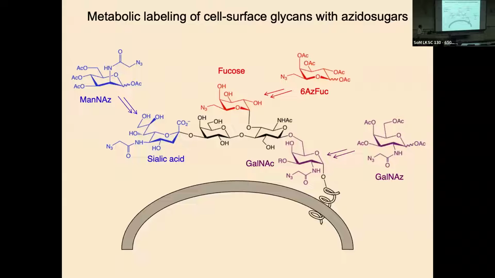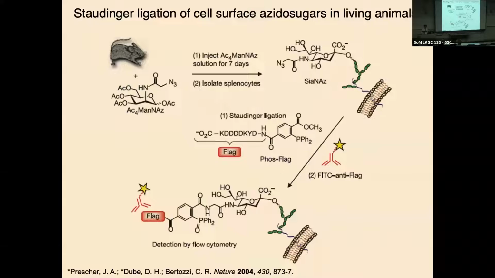All you have to do is find a place where you can put an azide onto a sugar that enzymes won't be offended by, and let enzymes basically metabolize that sugar and integrate it into these complex carbohydrates. So once the azide is in the sugar, one can then do a reaction, a Staudinger ligation with a phosphine probe. And you could do that on cells. You could even do it inside laboratory mice.